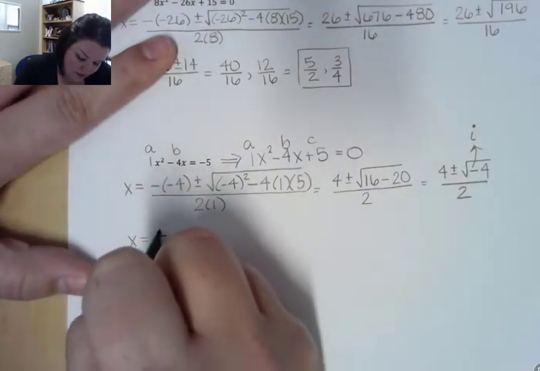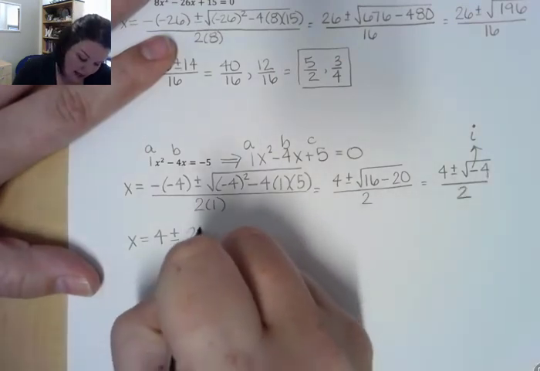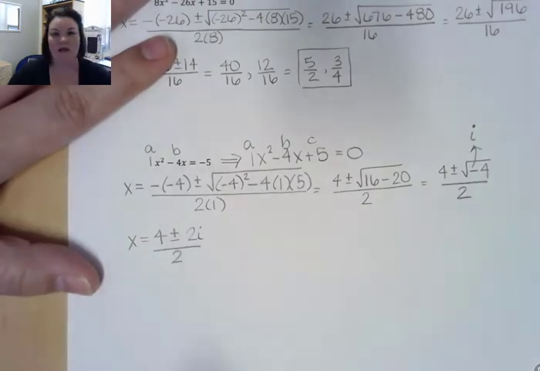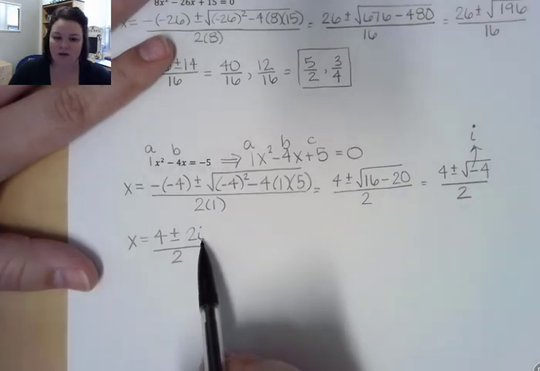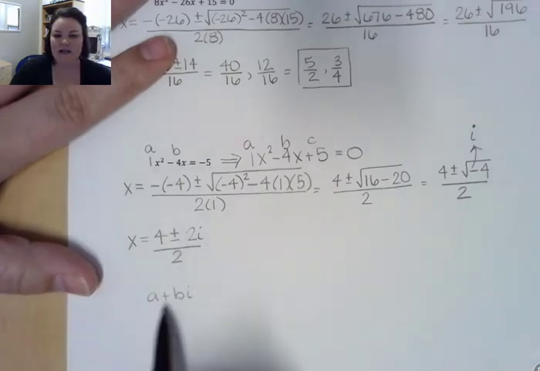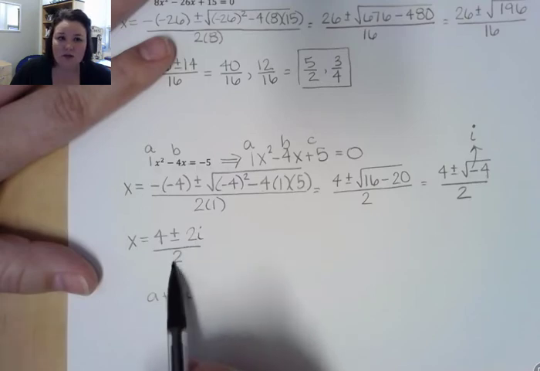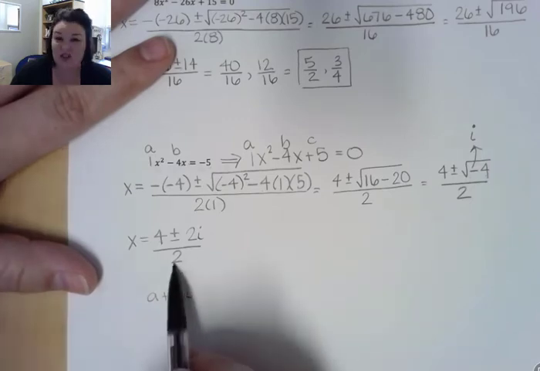So I have x is equal to the 4 that was out there plus or minus the square root of 4, which we know to be 2, and the i that we brought out that came from the negative, all over 2. Okay. Now remember with complex solutions, we always want to write our solutions as a plus bi, right? We always want to write it as our regular number plus our i term. Okay. So I'm going to go ahead and you can either separate this into 4 over 2 and 2i over 2, or you can factor out a 2. Either way, it doesn't matter, but we need to reduce this 2 away.